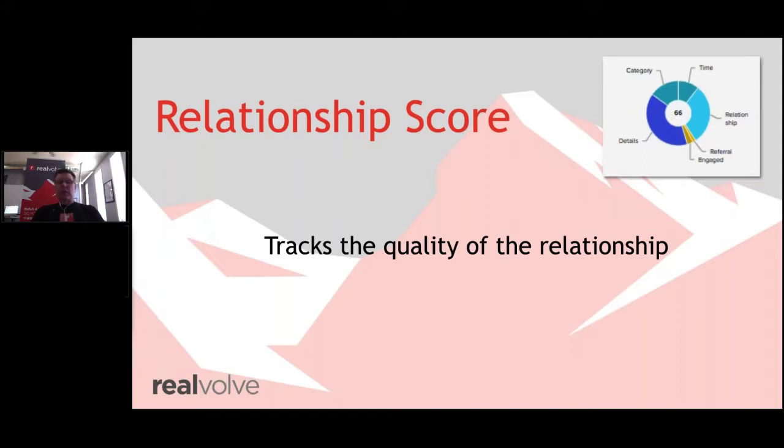One of the things that we wanted to do whenever we were developing Realvolve was we wanted to have Realvolve as not just a repository of data. A lot of CRMs that are out there are just holding data. You know, they use it for a glorified label printer or label maker, or you want to look up a name or a number. You can certainly do that. But whenever you think about a contact management system, a contact relationship manager, there's lots of different names for them. They all have that relationship in there, but I'm actually here to say most of them have very little to do with managing relationships. They really just hold the contacts. And what we wanted to do was do something a little bit different. So that's kind of where the relationship score was born. It was brought up by the concept or the idea of doing something a little bit different. So we're going to go through the different parts.